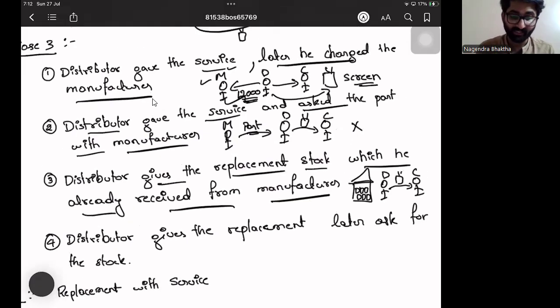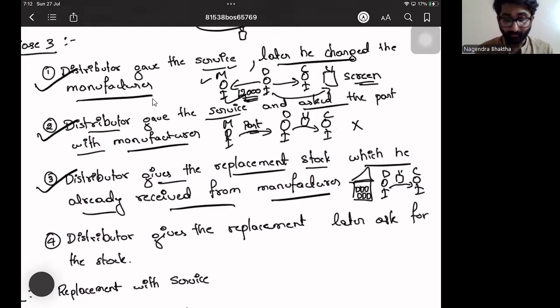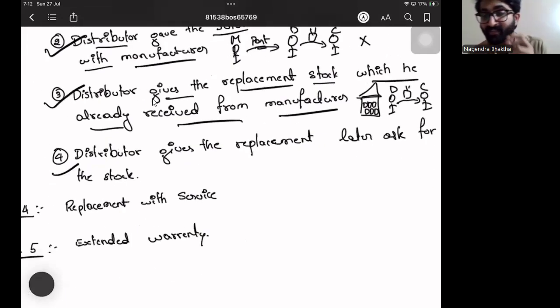Anywhere, if there is consideration, think of point number 1, point number 2, point number 3, point number 4. Anywhere if there is any consideration, then this will not amount to free supply. It is supply. You cannot consider that there is no supply. If there is consideration, there is supply.